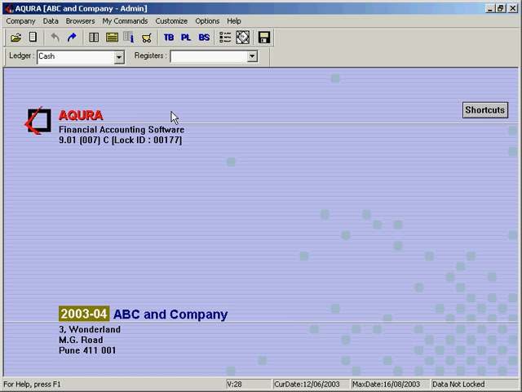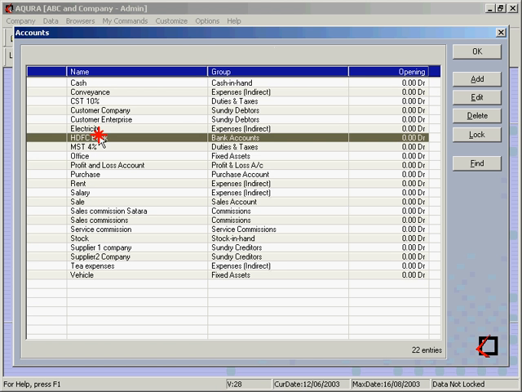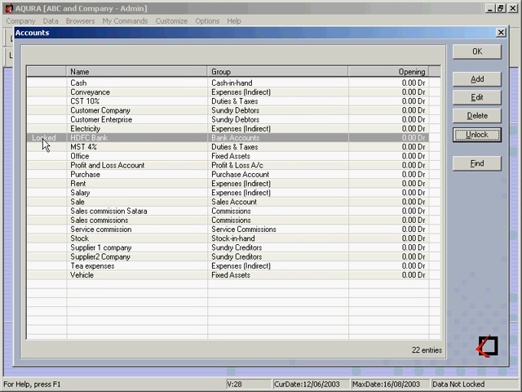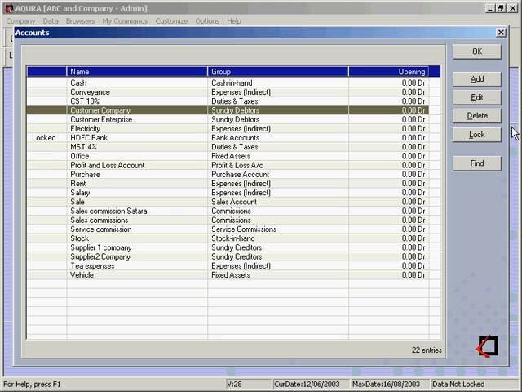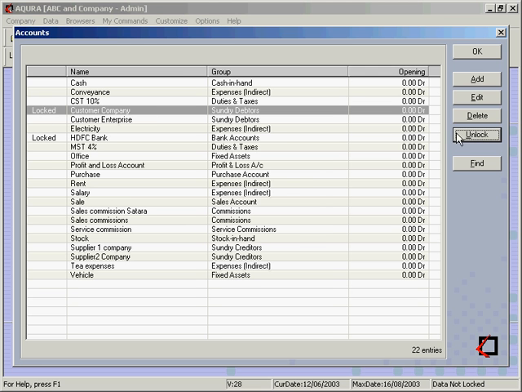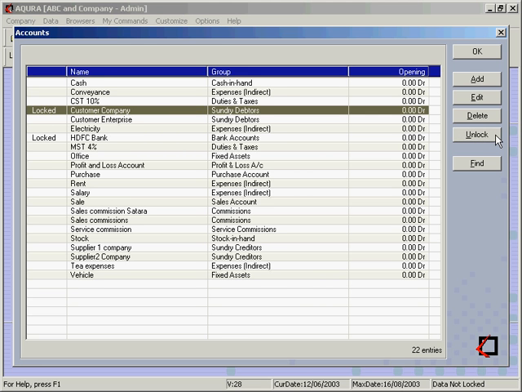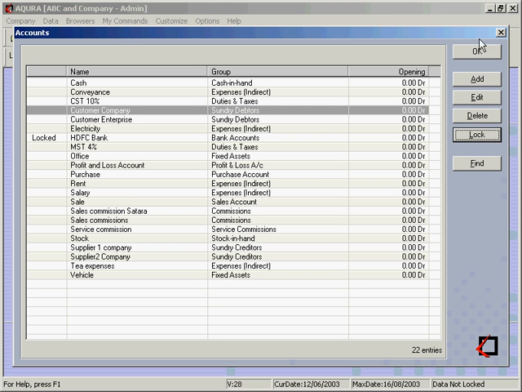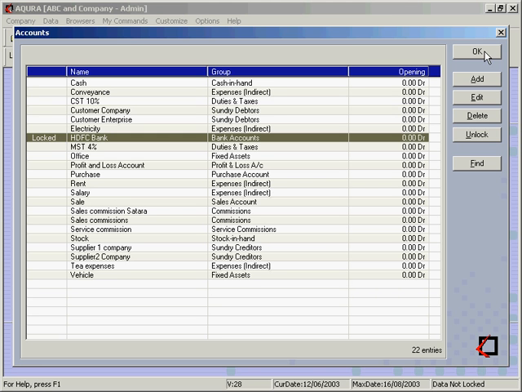Similarly, you can lock the particular account if your reconciliation is done. HDFC Bank, I have hit the Control A key or data accounts menu, so accounts dialog is open, and here you see I select a lock, so that HDFC Bank is locked, so nobody can enter any voucher for HDFC Bank. Also, if I have finalized the party customer company, I can lock the company. Unlock is simple, just go there, and if you have a permission of unlocking, you can unlock the particular account. When you lock any account, nobody can enter voucher in that account.